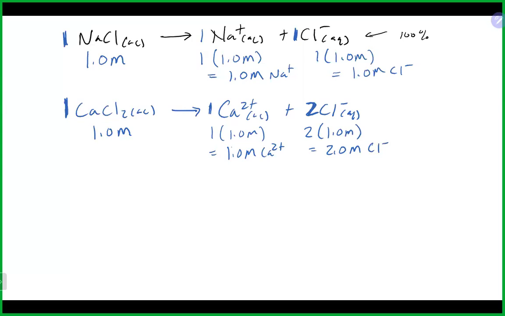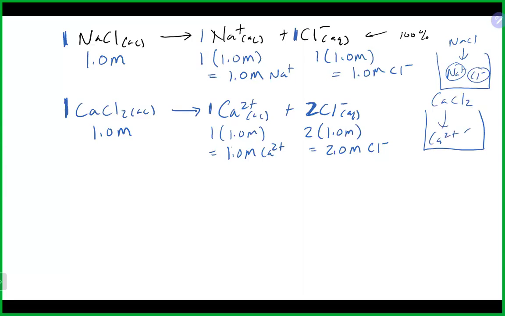Concentrations are not additive, so obviously 2 and 1 doesn't equal 1. But if you think about what's happening here with, say, sodium chloride, when it goes for a swim, you get a sodium ion and a chloride ion. You get equal amounts of those ions in that solution, so they're equally concentrated. But when calcium chloride goes for a swim, you get 1 calcium ion and you get twice as much chloride ions floating around than you do calcium. So the concentration of chloride is twice as much as it is for calcium. Any questions on that there?